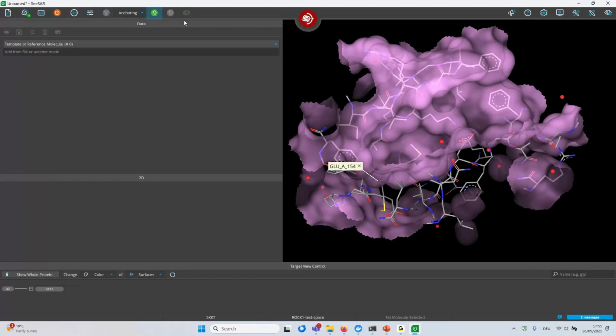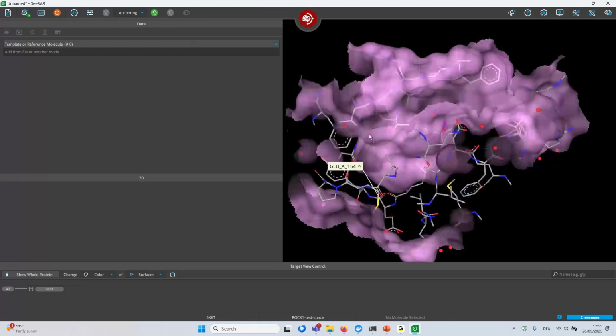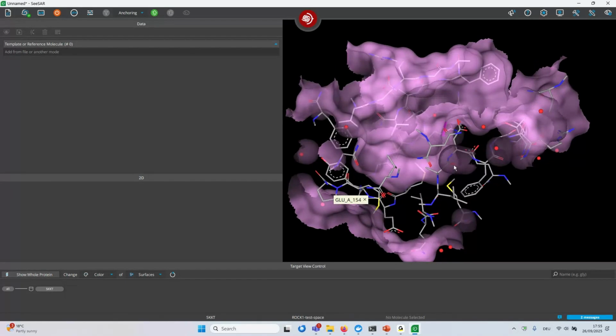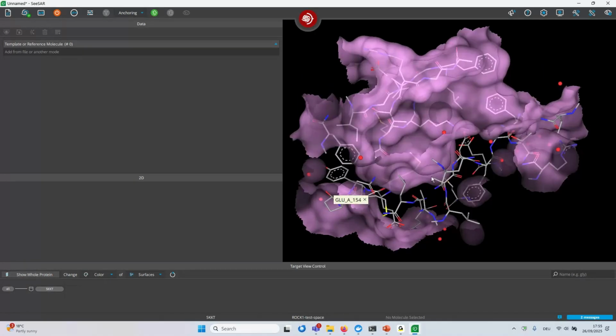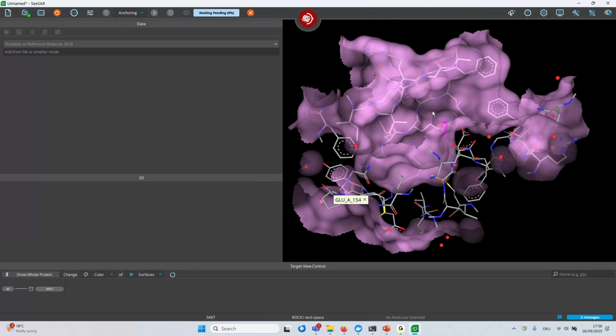Once I click on it, I am presented with different options. I'm just going to keep this glutamate here because maybe it's interesting for us to see if this interaction is kept. As I said, we could define pharmacophore constraints from this button. We can fine-tune our search in terms of number of poses per synthon that we want, the clash tolerance, allowed ring conformations, and so on. And you can see that the anchoring step is already highlighted here. The chemical space docking standard version is already greened out. So I'm just gonna start with default settings, just to show you how it works.